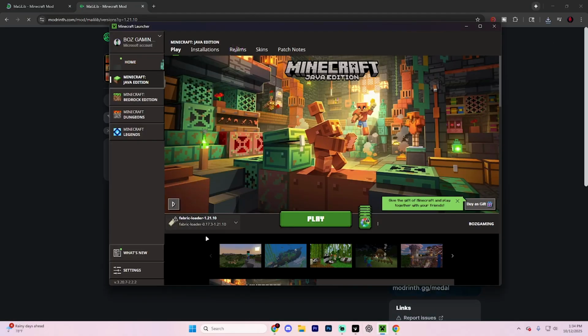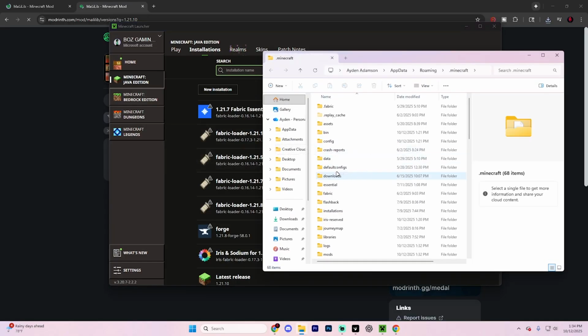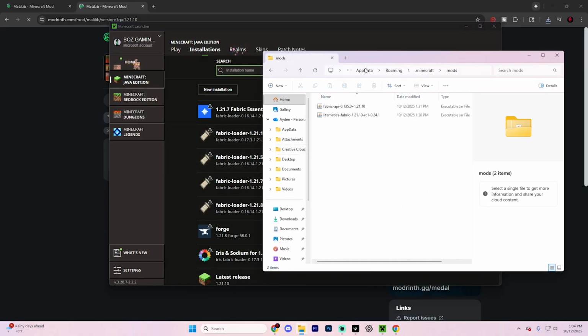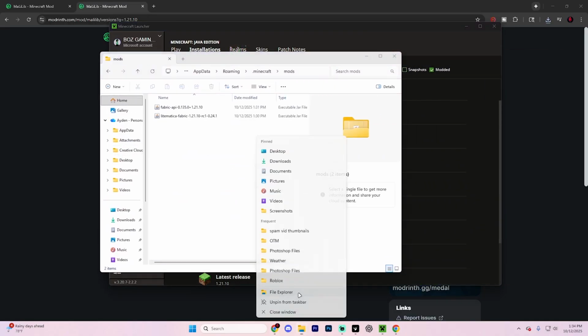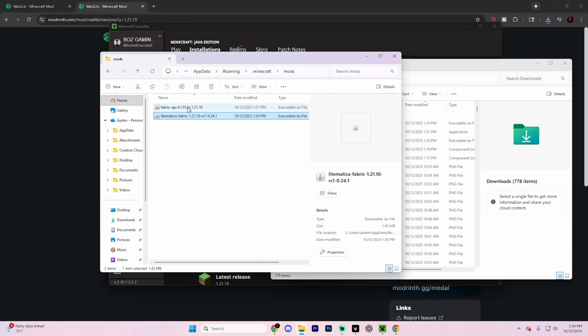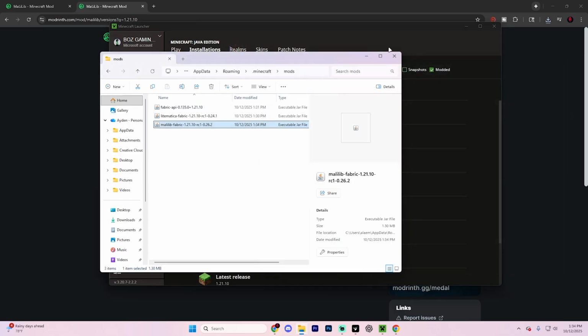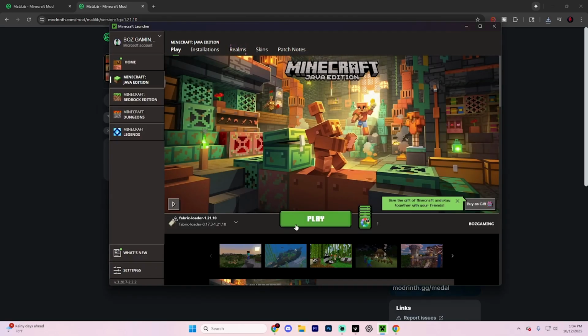and then open up that Minecraft launcher. Confirm that it is on 1.21.10. Go into your installations folder, find that exact same one, and then go into the folder icon right here. Open up the mods folder specifically from within here. Open up another file explorer, go to that downloads tab, and drag in Litematica, Fabric API, and MaLiLib right in there and close out of all of these and then back out and hit play.